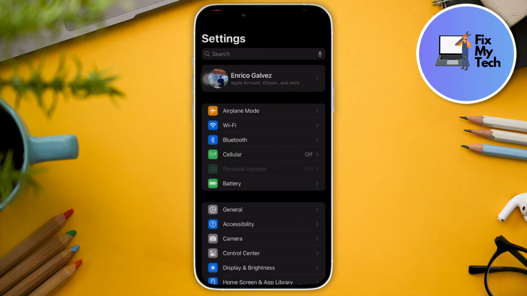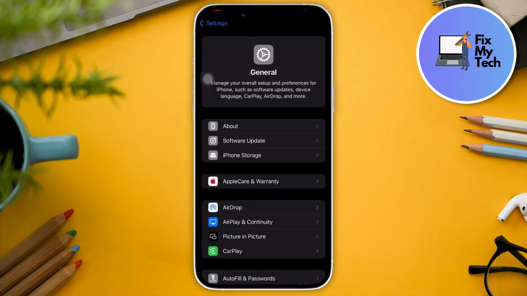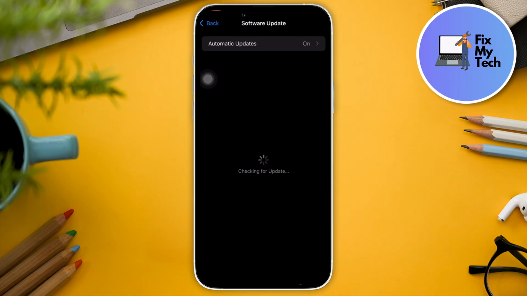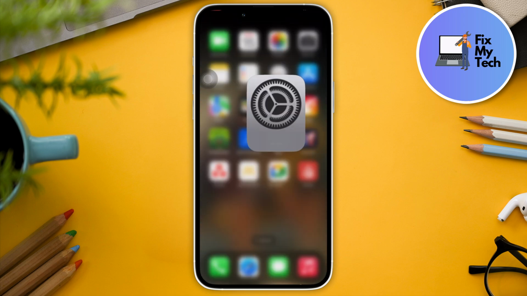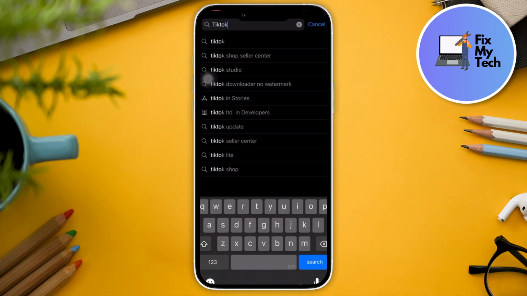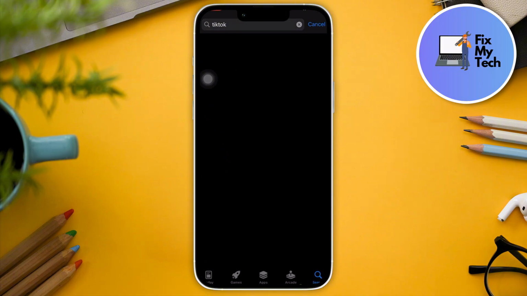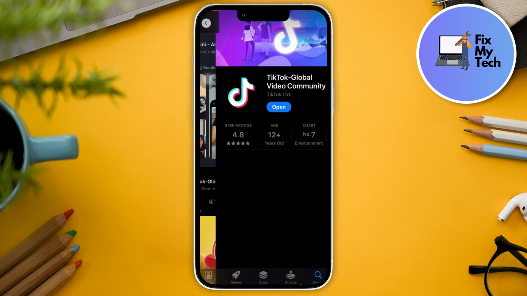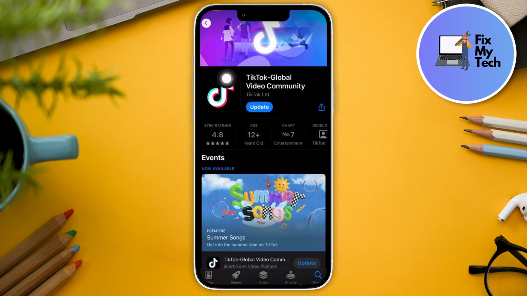I'm going to go to settings right here, click on general, and look for software update. And by the way, if you're using your Android devices, it's perfectly the same even though I'm using my iOS. And as you can see right here, I have no pending software update. Next up, I'm going to go to the App Store right here and look for TikTok. I have updated my TikTok application since last week, and I think there's a new release for now. Okay then, so there is going to be a pending update, but I'm going to leave it as it is. But on your end, please update this one moving forward.